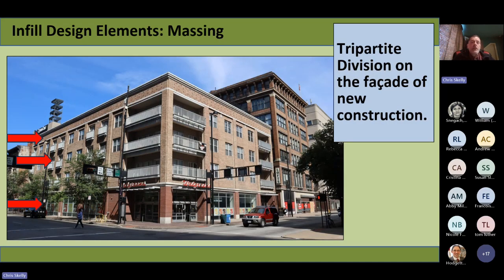So yes, new construction uses this kind of technique as well. So even on a building like this, you can really see the distinction in terms of the pedestrian zone, the upper floors, and then a different design element up at the roof line as well. And so these are the kind of things that really make a big difference in terms of breaking up a large mass of a building. They have other advantages as well in terms of the pedestrian zone, which I'll talk about in a few minutes as well.